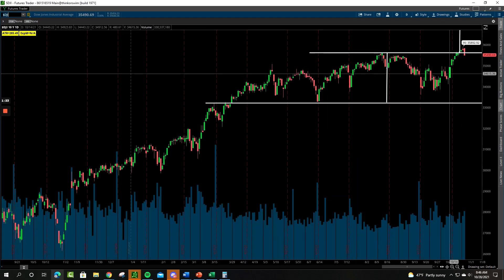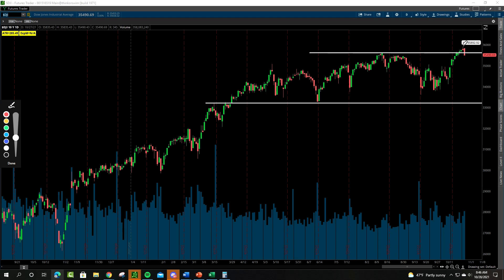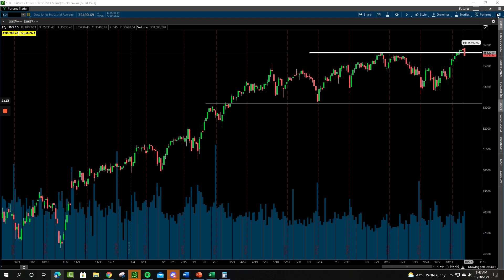Taking a look at the Dow — just like the S&P 500, it made a new all-time high as well. I don't really love the action yesterday as we fell back below that zone, but support and resistance are not numbers, they're zones. You really just want to see the Dow hold essentially right here. That 35,000 level would be really key — what you don't want to see is six or seven months of sideways action followed by a breakout that only holds for one session and then falls back underneath. I'm watching the Dow more closely to see if we can get back above this level and continue our grind higher.